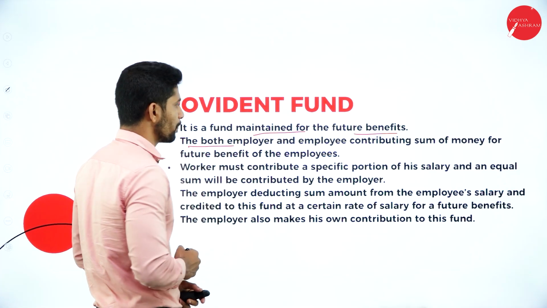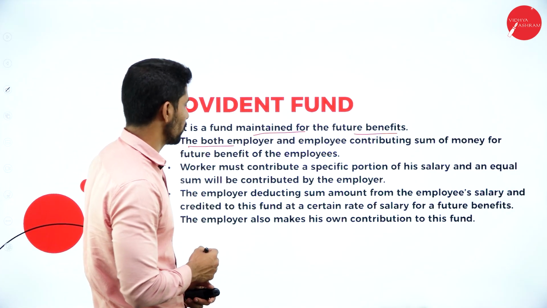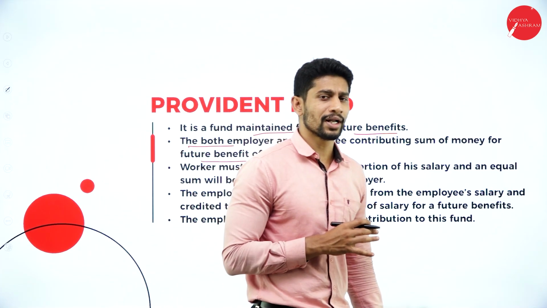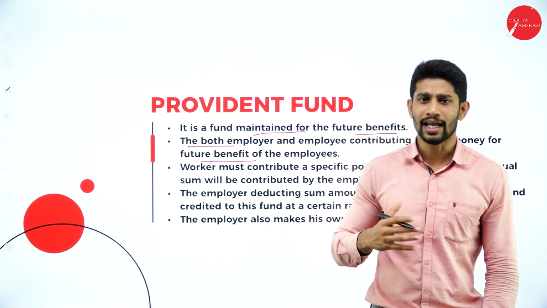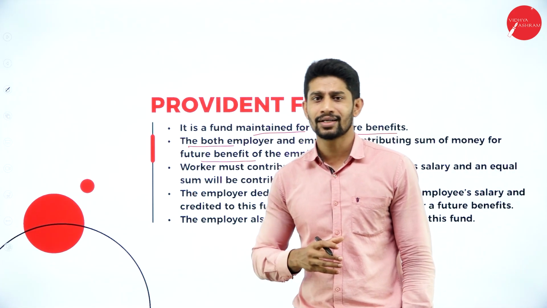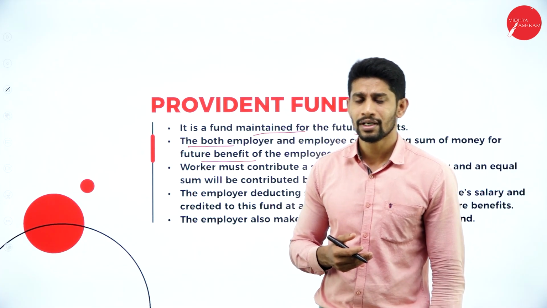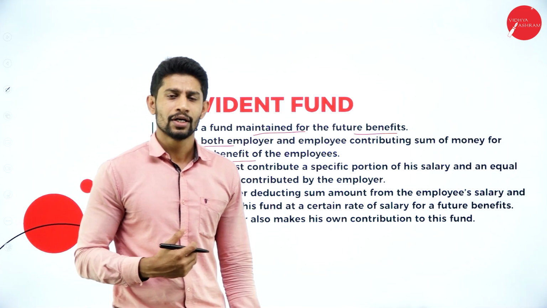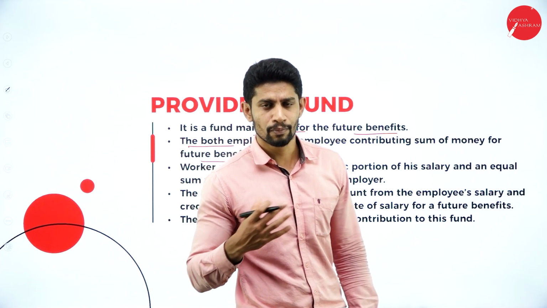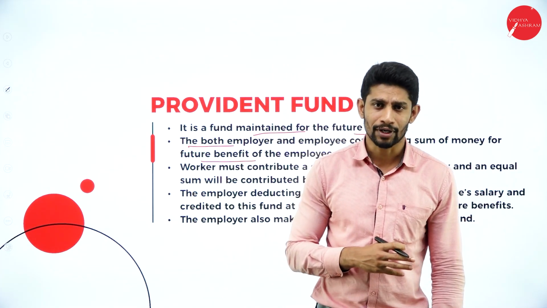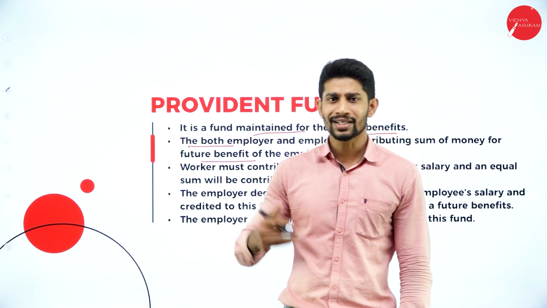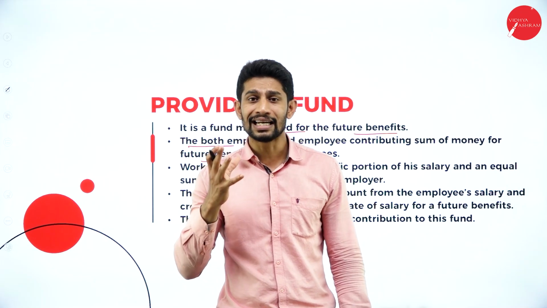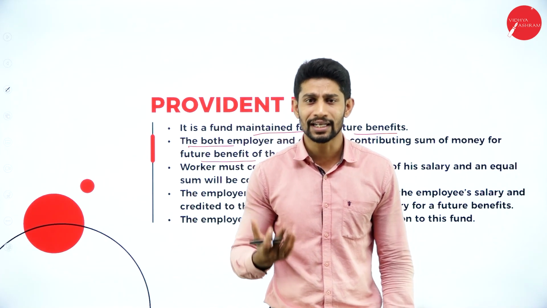So both the employer and the employee contribute a sum of money for the future benefit of the employee. Yes, for the Provident Fund account, both the employer and the employee contribute towards that account. So now I am working as an employee with an employer. Me as well as my employer, both of us are contributing to a PF account, that is a Provident Fund account. Once I leave my job or retire, I am going to get that amount in lump sum. For example, 10 lakh rupees or 20 lakh rupees.